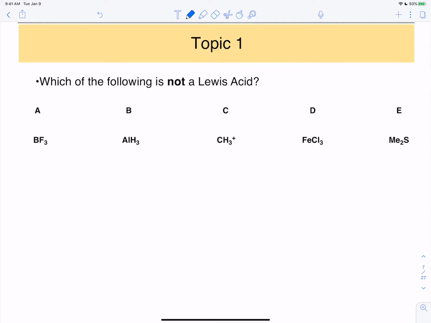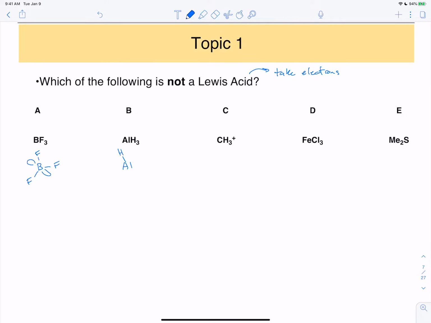So this next question is asking, which of the following is not a Lewis acid? So a Lewis acid is something that wants to take electrons. You could also phrase this as what is not electrophilic. And as we go through, we need to look at the structure, or at least try to make some analogy of how we've used these types of reagents in the class. If you consider the structure of BF3, boron itself is electron deficient. It's actually a 6-electron species. So it has this empty p orbital that will be very electrophilic.